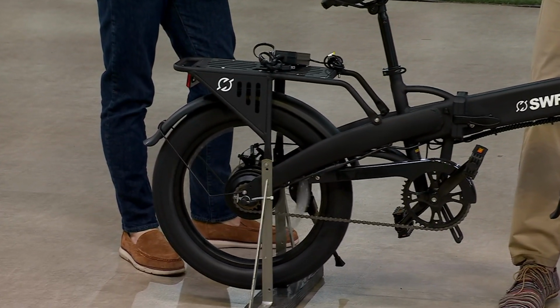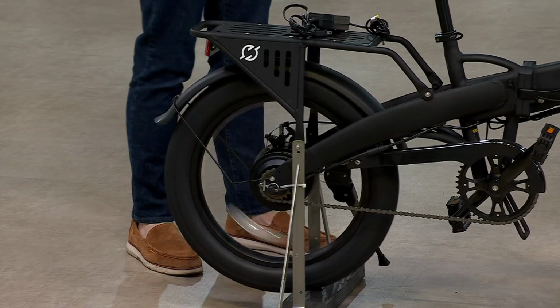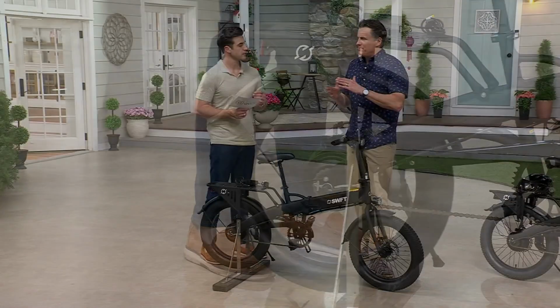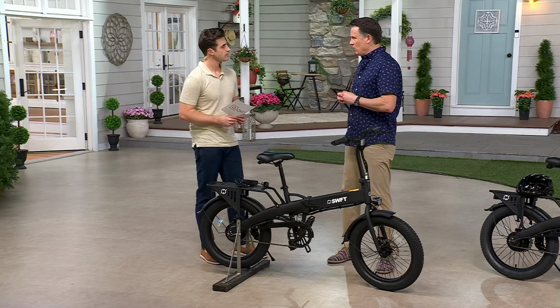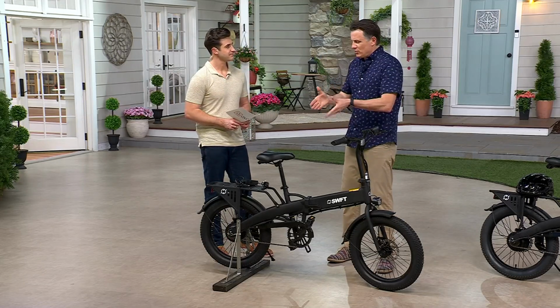And we can get up to 20 miles an hour on this machine with no pedaling whatsoever, and that's on a flat surface. So if you want to go faster than that, you can. But I just like the fact of being able to zip here, there, and everywhere. And when you are out on a bike, it's so much different than being in a car. When you're in the car, it's like you're secluded from the world. You're on a bicycle, you're talking to the neighbors. Maybe there's that family that just moved in around the corner a year or 2 ago. You haven't had a chance to meet them yet. You ride the bike by their house, they're out in the front yard. It just sparks conversation. It's just a better way to absorb your environment when you're not locked away in a car. This is a great way to do it.